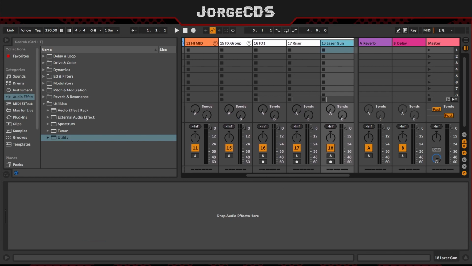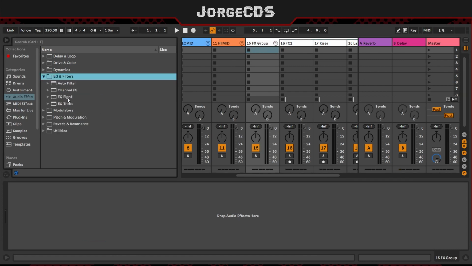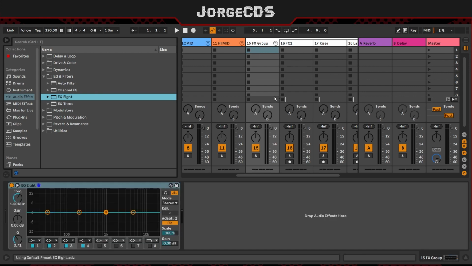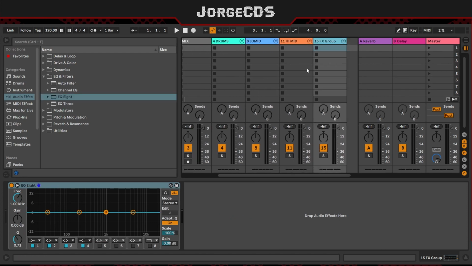But this is important thing to notice. Here the processing is a bit not different, but the one thing I really have to worry about is where these effects go in the mix. As you can see, I place them on the far right because I want them, and I'm adding this EQ8 to the group, right?